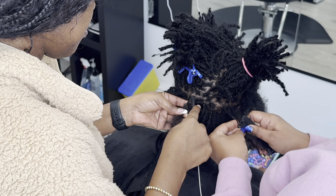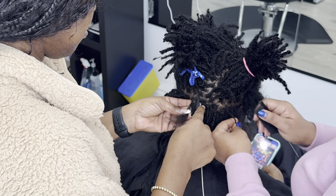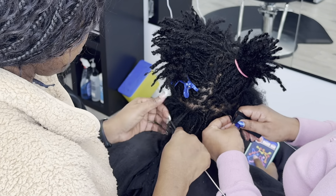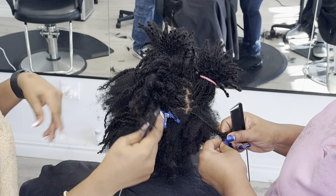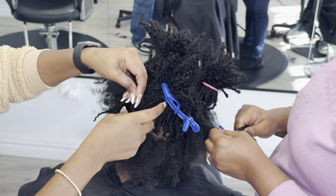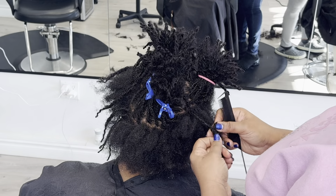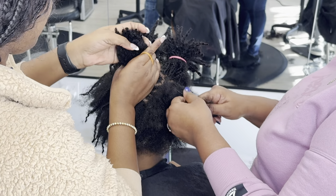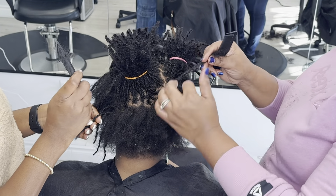I asked her to put oil in her hair two days before so that it's still oily. I don't like to put oil on the day of, because it gives me issues, and I don't like putting conditioner on the hair either. For me, I feel like I can take out the hair the way it is — I just keep a rat tail comb close by and comb as I go. With her hair, I didn't comb it so much; I just took everything out and washed it with conditioner and the brush, which helped remove the tangles. I don't like taking out wet hair — whether wet from oils, mist, water, or conditioner. I rather it's just a little bit oily, with the oil applied about two days before she comes. That way the hair is not dry, and I can take it out without it breaking.